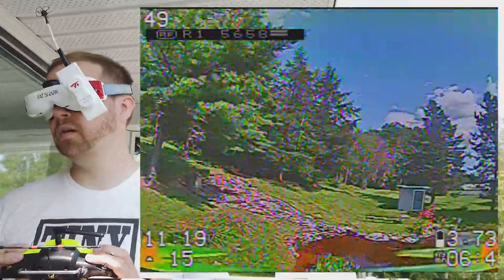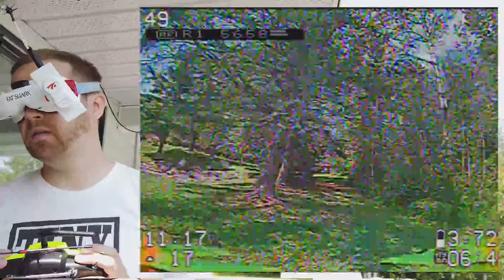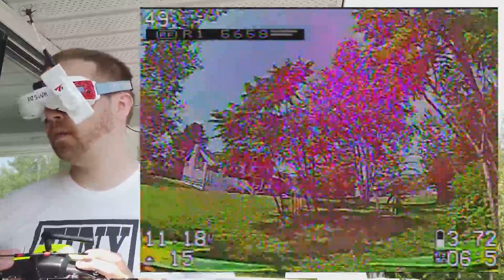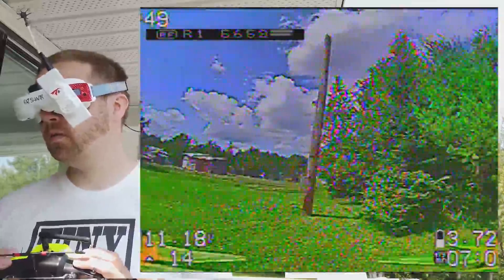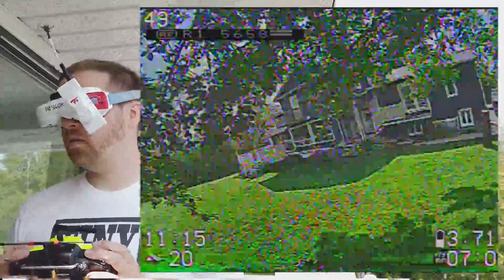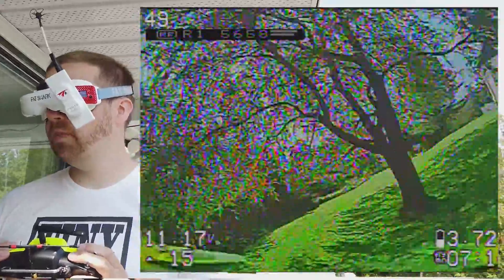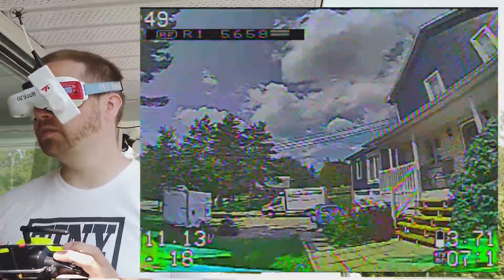There were a lot of frogs in that pond — so many frogs, it's insane. My kid loves to go find a frog and catch him. Seven minutes. I don't have the current consumption — I didn't put it on the OSD. But as you can see in the bottom left, 1615 — that's the throttle position, which is really, really low.